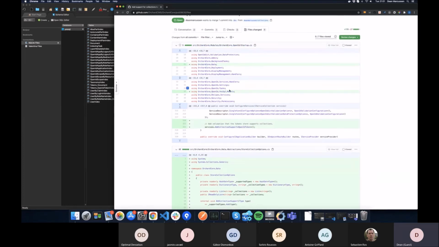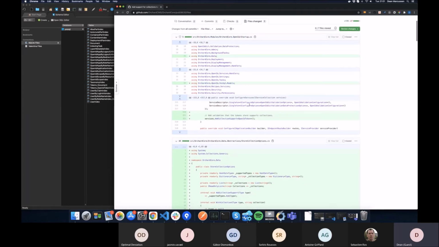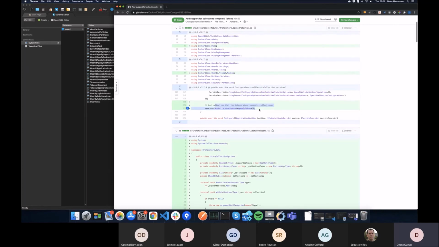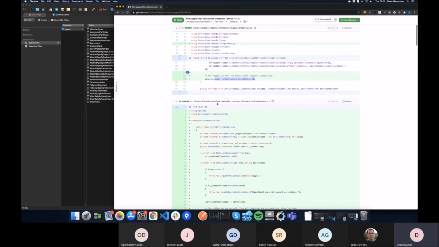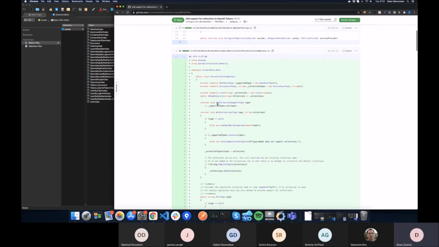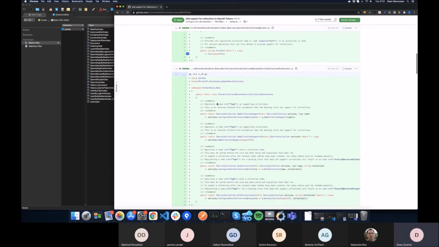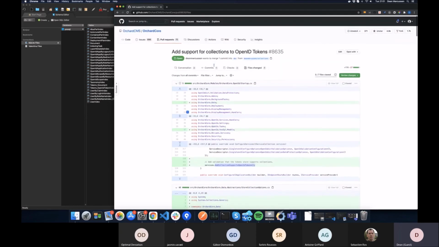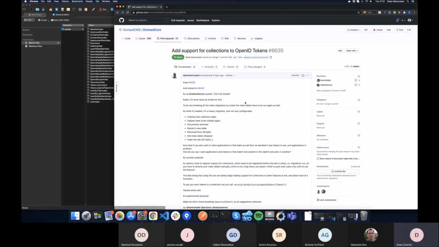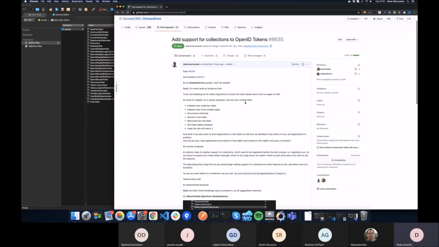In the OpenID module, we register tokens as having support for collections, which is just a lookup. It's going to add a little bit of a performance hit, but it shouldn't be a major one. And then when you want to actually use this feature, adding support for collections does nothing. Everything will just turn up in the same document table.